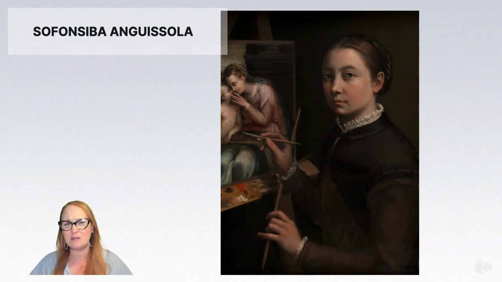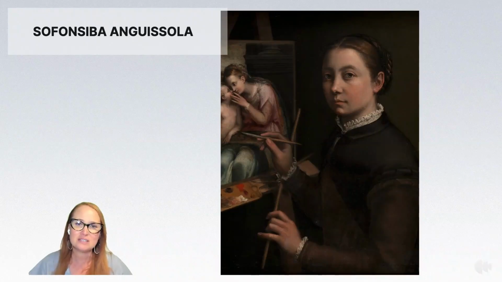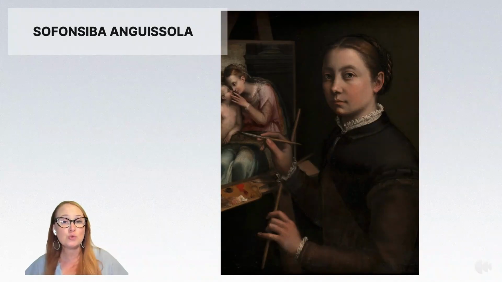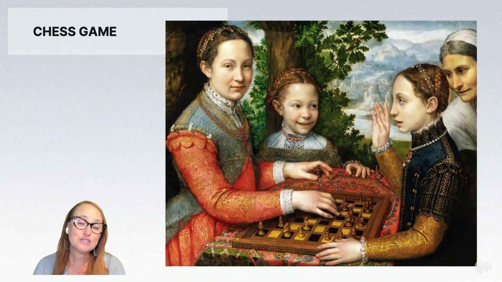They're very anatomically correct. So Vasari said of her that her portraits were so lifelike that the figures seemed to breathe, that they were only surprised by the fact that they were silent. He wanted to see somebody who had done nothing like this before, and he got that in Sofonisba. This is her self-portrait, and she shows herself painting, which is a huge change for what women typically do. But the work I want to discuss is the chess piece. So here's the work we're going to discuss in depth, the chess game.